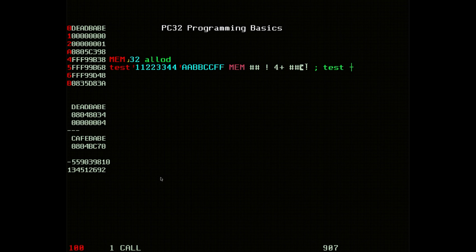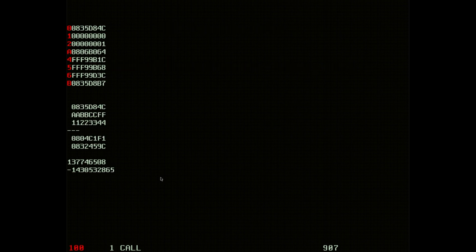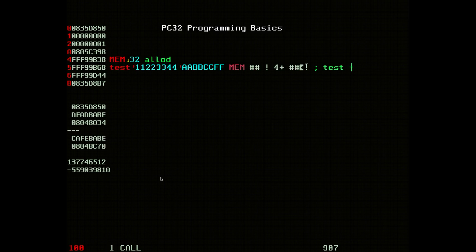So let's give it a try. So we have the address and the number. I press a key and that gets stored, and now we have the next number in line, and I'm back to where we were. That's pretty much it for debugging.